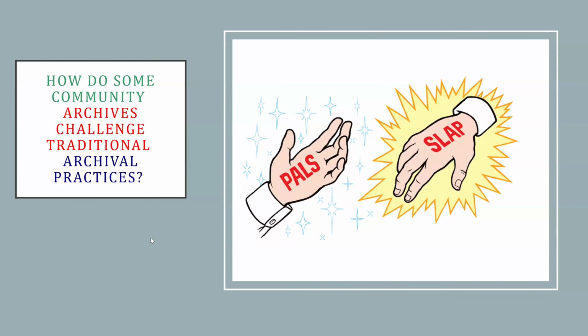Another characteristic of community archiving is that it challenges traditional custody models through practices such as post-custodialism, where records are digitized and returned to their creators, or when creators have control over record-keeping decisions surrounding their records. Zavala discusses the benefits of this approach and how it supports community ownership.